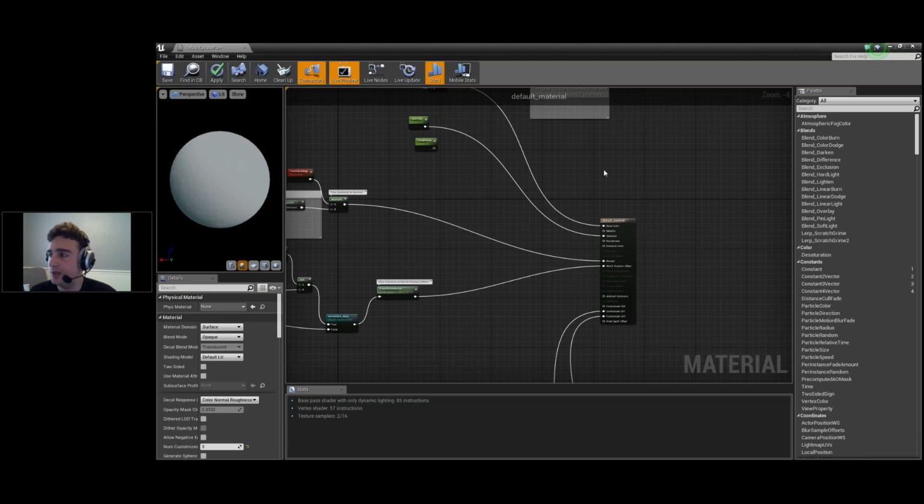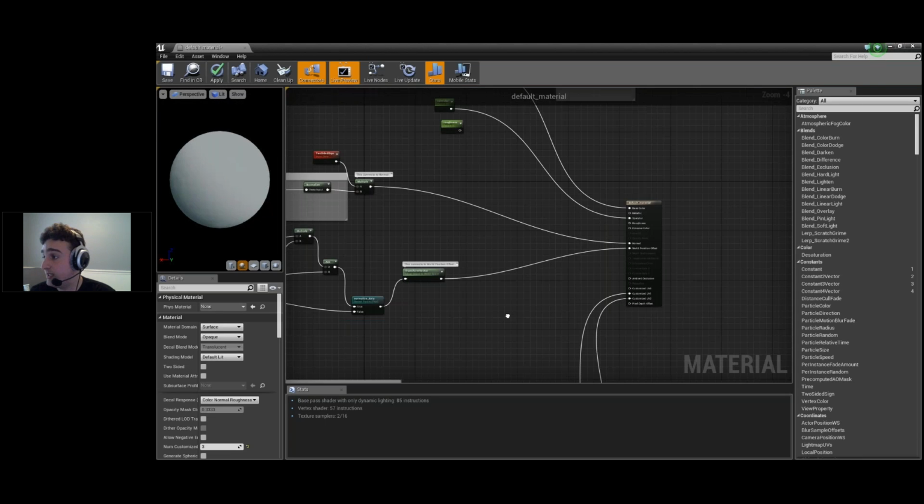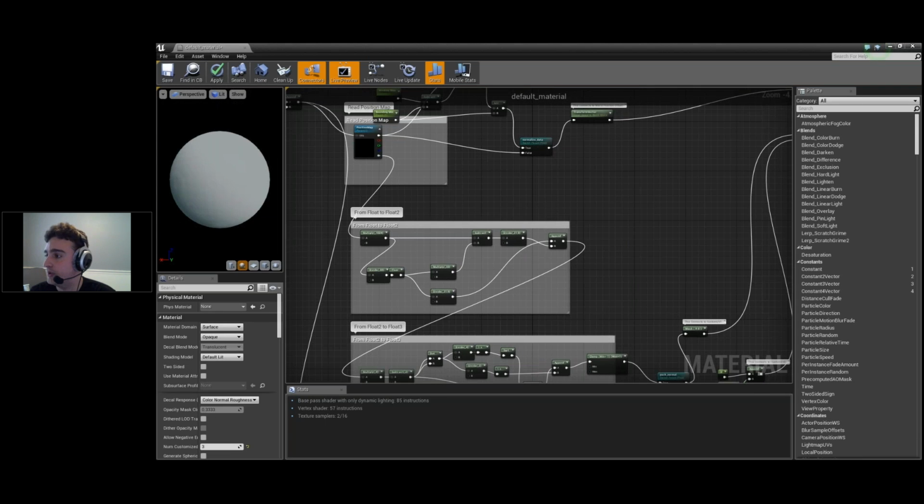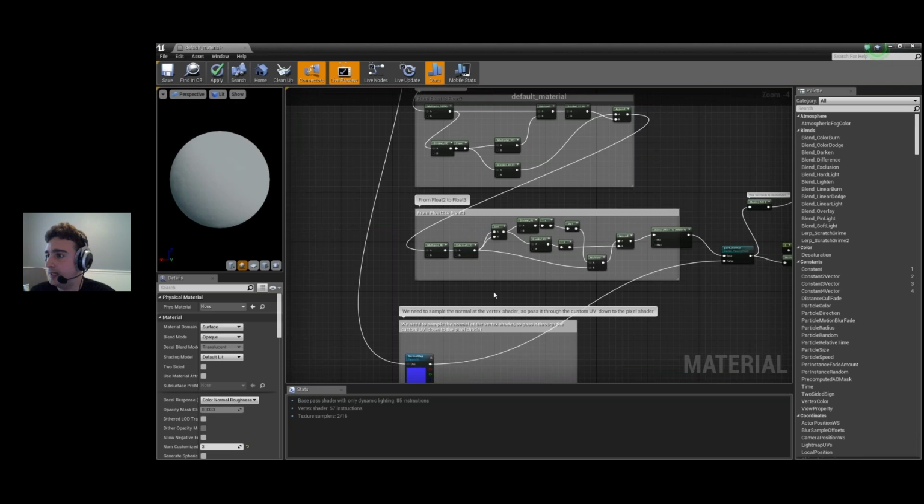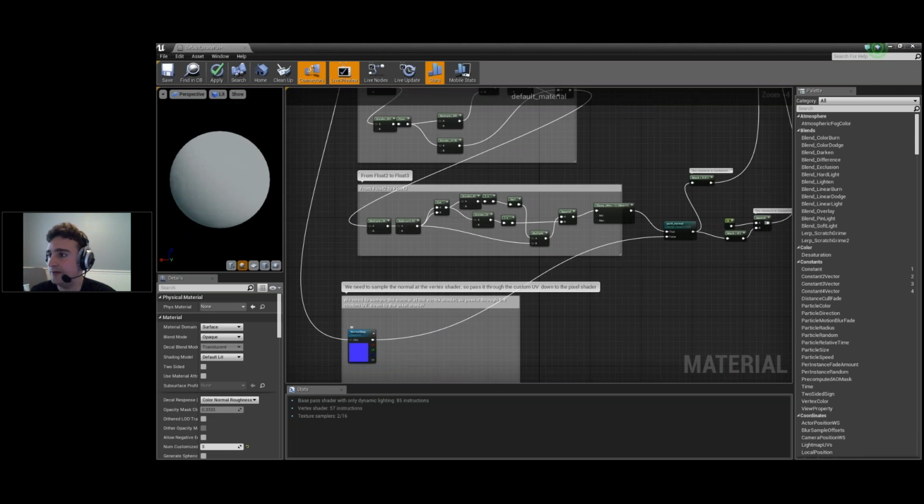And on the pixel shader you have per pixel information, and that's where most of the math happens. So this stuff happens once per pixel, and this stuff happens once per vert. We want to sample this texture once per vert. We don't want to sample it per pixel because we're doing things on the vert level.